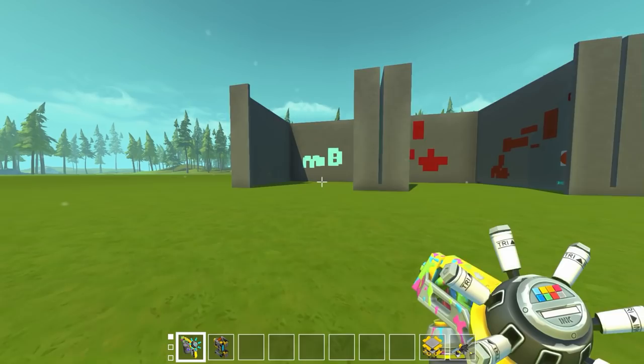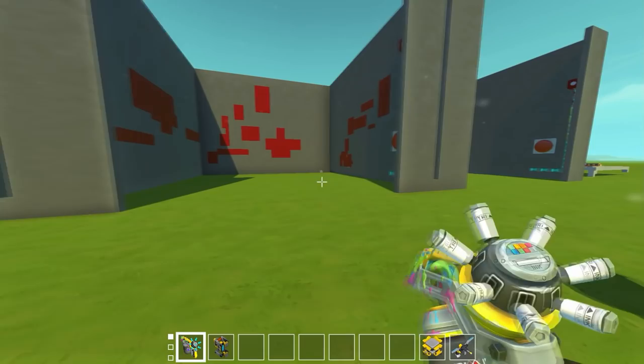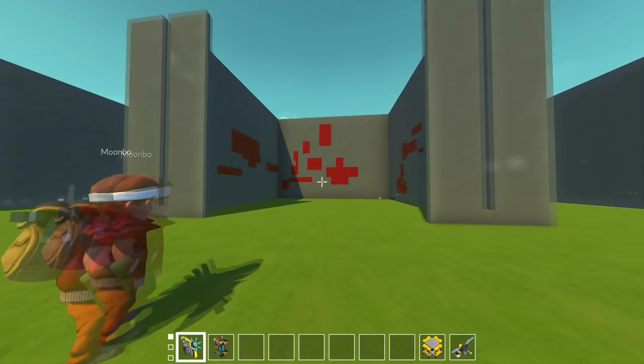Right, who's first? Moonbo is first. Guys, these garages, man. Moonbo is putting in too much effort, getting better and better. A little bit more than Scrap, man. Hey, I did all three walls as opposed to the two of you, so I'm gonna say I went a little bit overboard.